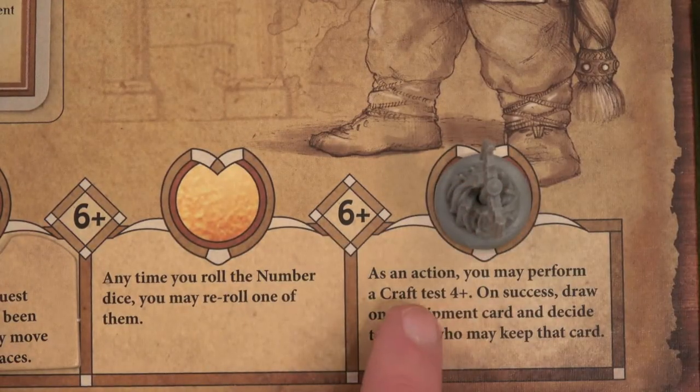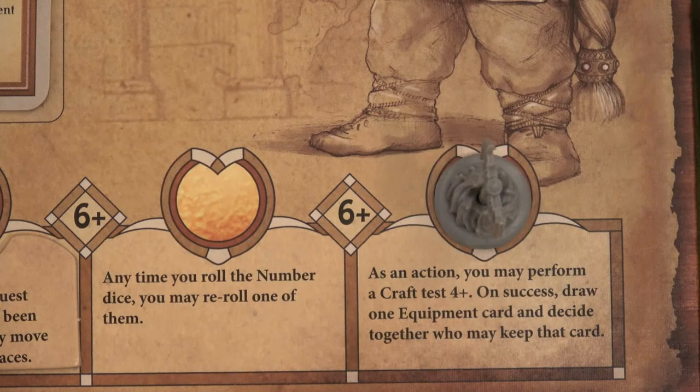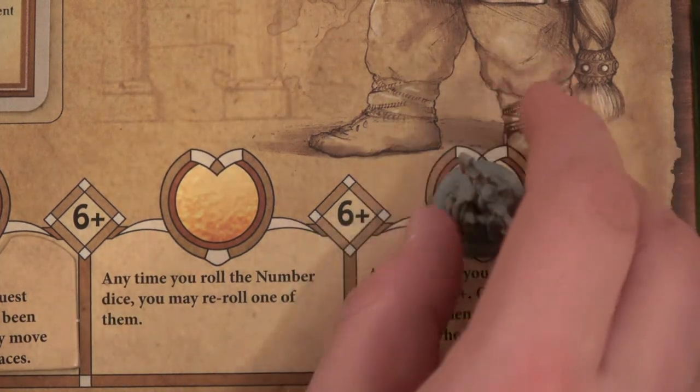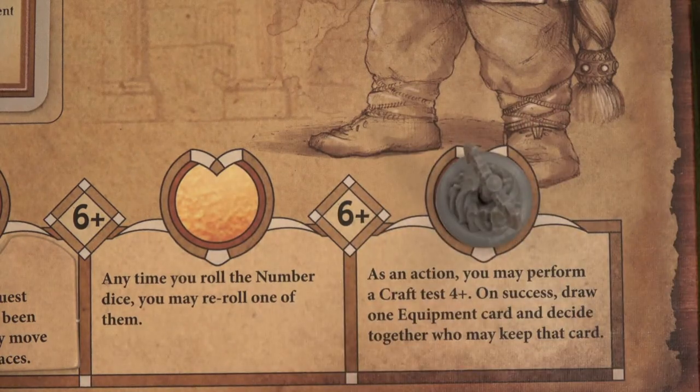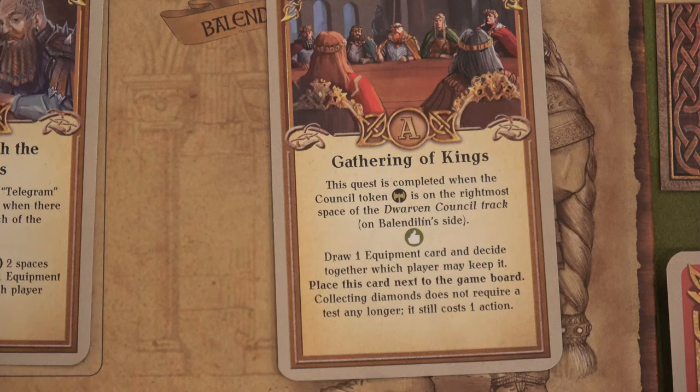Now we can, as an action, perform a craft test 4. On a success, draw 1 equipment card and decide together who gets to keep that card. Meh. That's okay. I like this one so much better. But we needed to get here. We have completed that quest. The kings have gathered, and because of that, we get to draw an equipment card. And we get to place this next to the board.